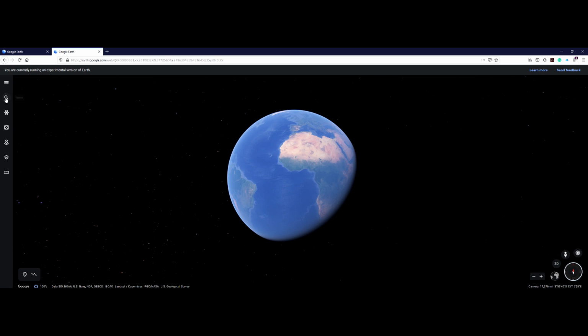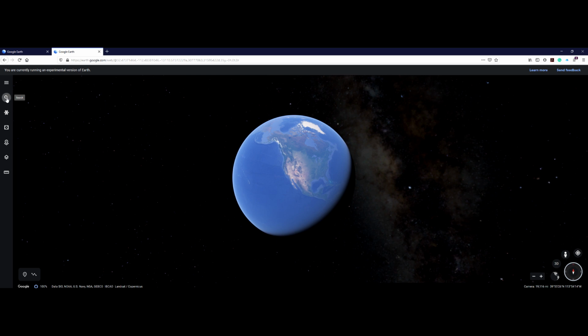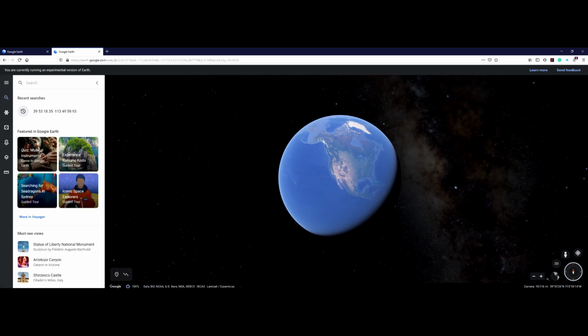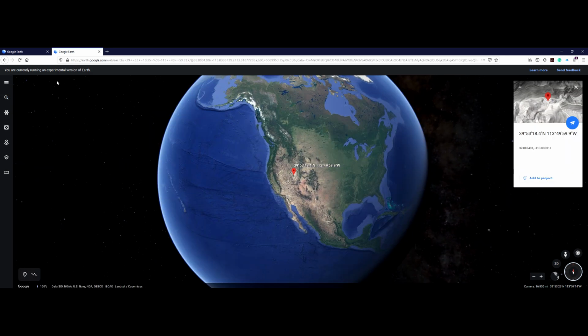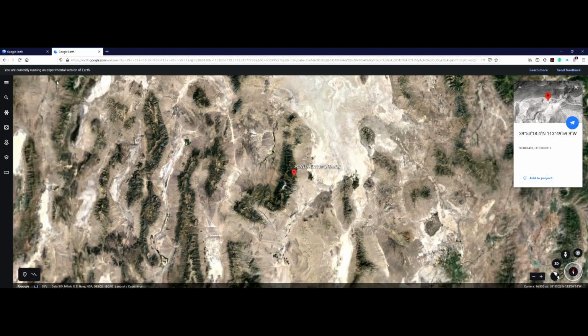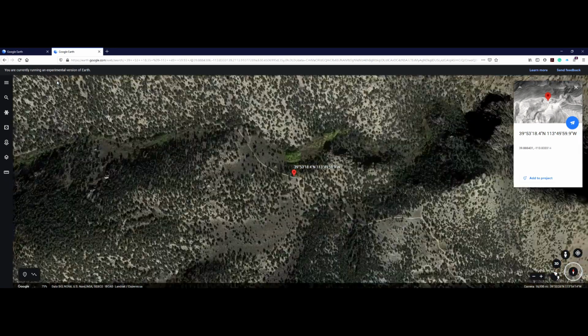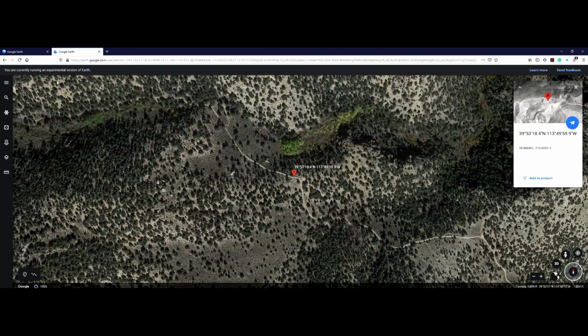Go to the magnifying glass, which is your search engine, and I'm going to just copy and paste my coordinates out of my Excel spreadsheet. Bring them over, paste those in, hit enter. And this is going to take us to our very first coordinate, which is going to be the ingress. We lay all of the claims out as ingress, center, northwest, northeast, southeast, southwest to make the square.